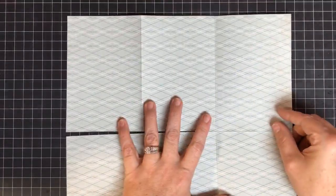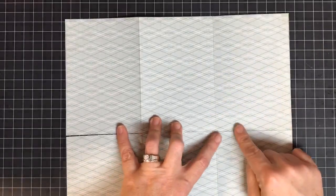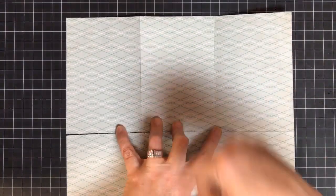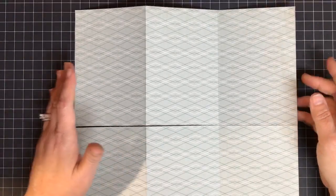Here's how it was an accident. I was going to just see how this would work because there's another mini album you can make, and if y'all want me to, I'll show you both ways. There's another one you can make that has smaller pages that's very similar to this, and I did this and stopped and went, wait a minute, this will work. So this is what we're going to work on, and I've got some photos from grand opening that we're going to put in there today. I thought that'd be fun, and I can make a really quick grand opening photo album. So that should be super fun.